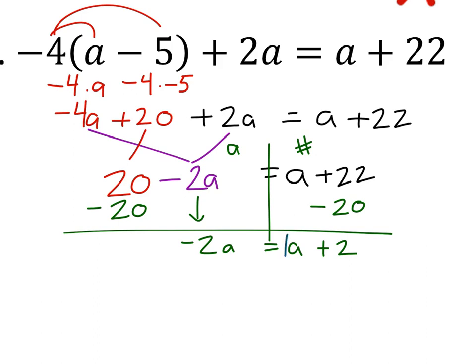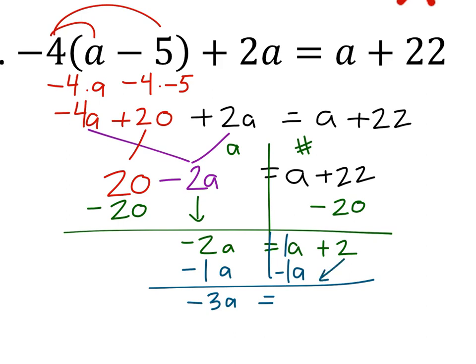Next up, I've got that 1A on the right side, but it's on the numbers side of the equal sign, so I'm going to have to get rid of it by subtracting the 1A from both sides of the equation. And negative 2A's minus another 1A would give us negative 3A's. And then we'll drop this 2 here. Finally, we don't want negative 3A's, we want just 1A. So I'm going to divide both sides by negative 3, which gives us an answer of 1A equals a negative 2/3.